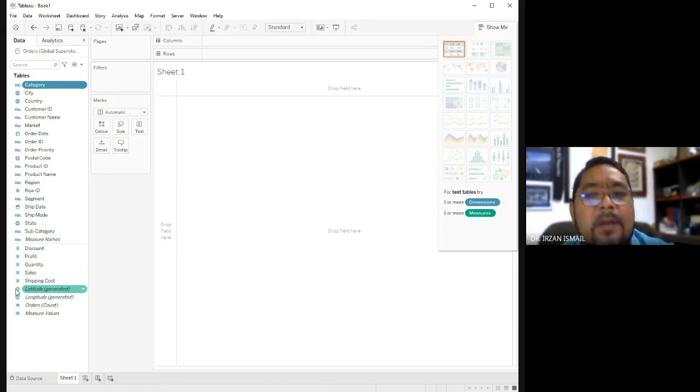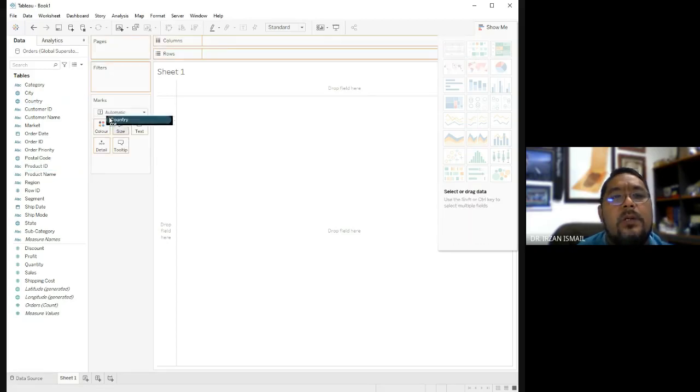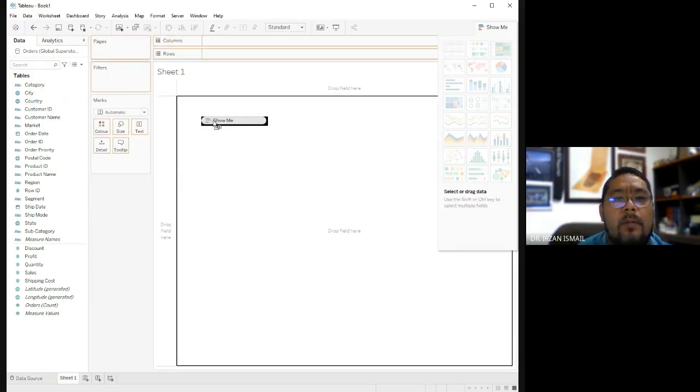So now let us work on a simple chart. What I'm going to do is first select the country. How do you work with this? You just click on that particular attribute or variable, for example country, and then you just drag and drop.